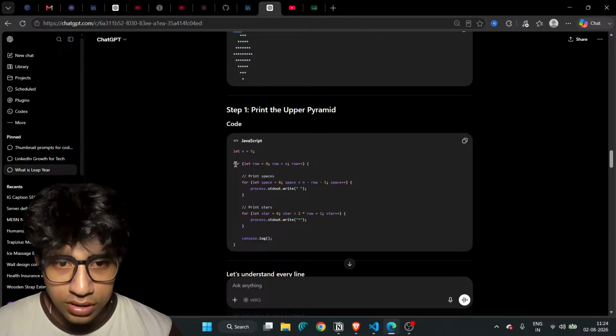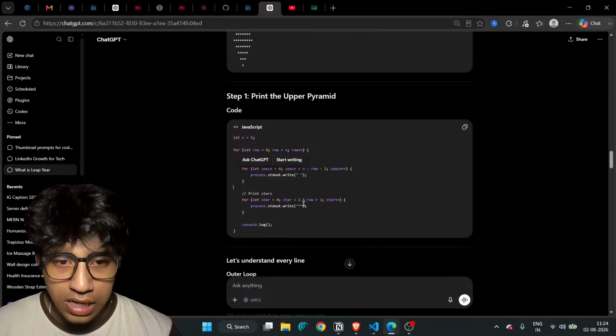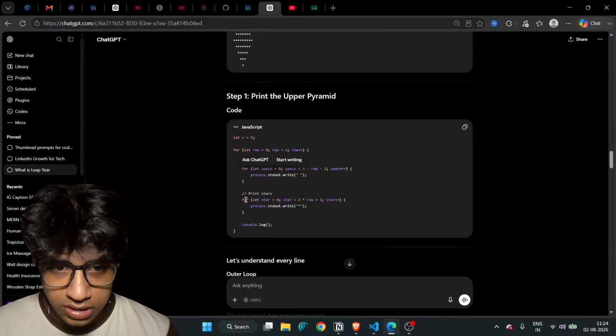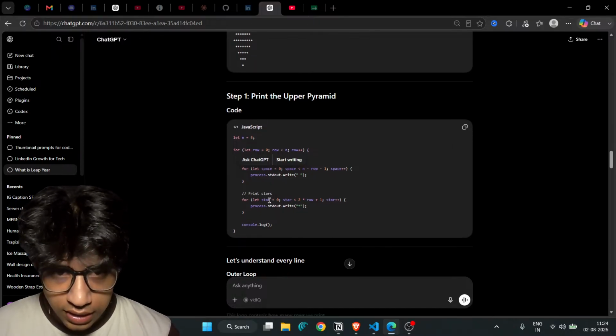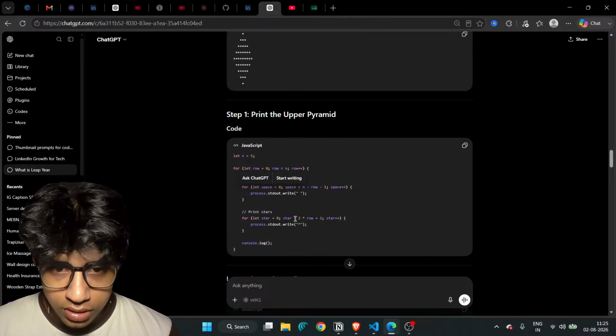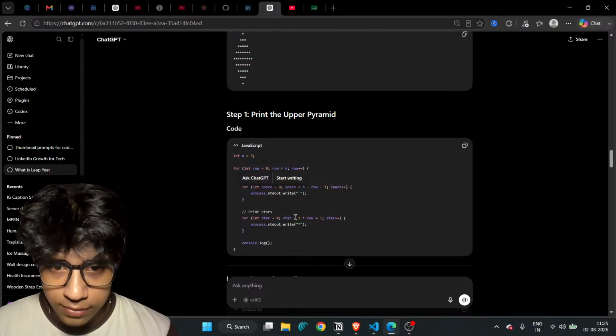So this first step is working, and then we print spaces. Now print stars. For printing stars, we create a loop. Let star start from zero, and it will run while star is less than 2 multiplied by row, plus 1. Star plus plus.